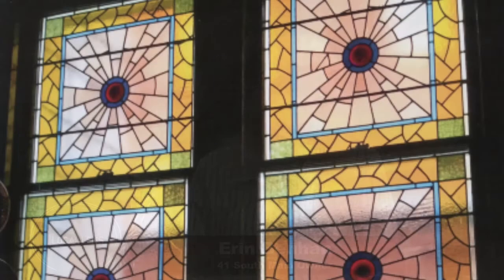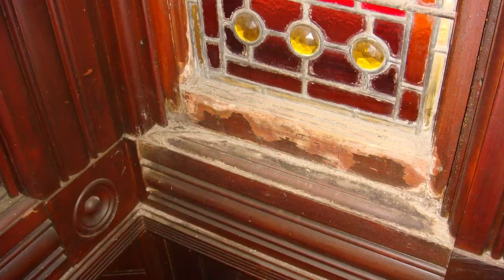Stained glass windows at that time had all the intricacy on the outside of the house, so your neighbors could see all the showiness. And she said, you probably want to reverse them, so that as the homeowner, you get to see them, because the bubble glass was all on the outside of the house.